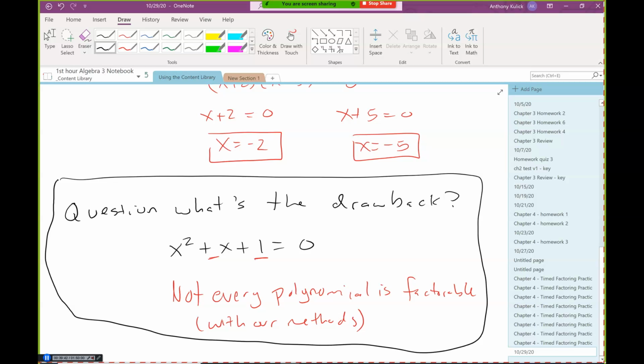And at this point in the homework, if you encounter something that is not factorable, at least until we meet next time when we try to fill this gap a little bit, you would just say not factorable or whatever and just move on. Eventually, we're going to talk about how to solve those ones too, but we need another day to get to the point where we can do that.